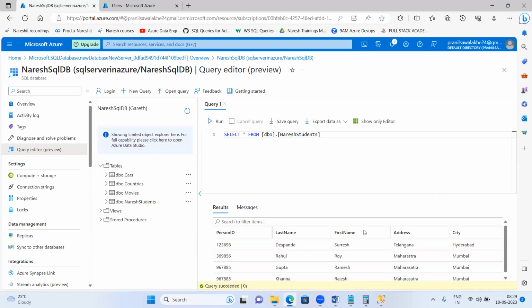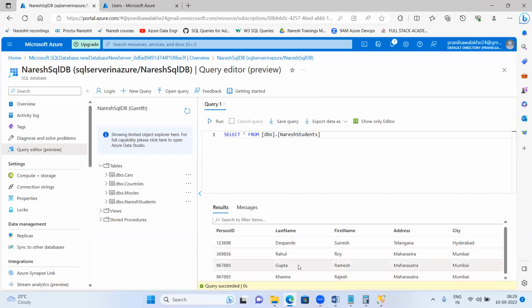You will get all the records. Whatever records you inserted, you will get here also. Amazing, na? This is also something like an SSMS window, where you can write the queries and do the analysis. It does not have drag and drop.